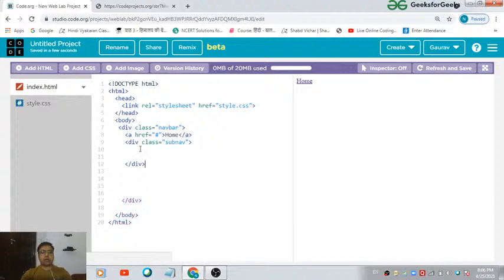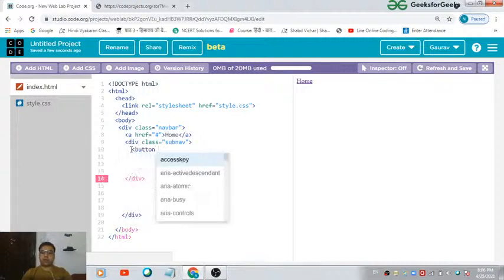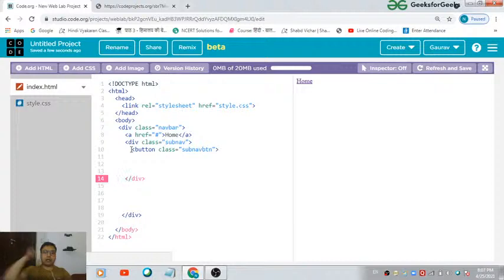Okay. And now inside this division, I am defining a button, with a class name. Let's have a class name like this, subnav button. Then we can close the button tag, and after that we can write about, like this. Then we can close this button tag. So it's a kind of button, right? This is a hyperlink and this one is a button.